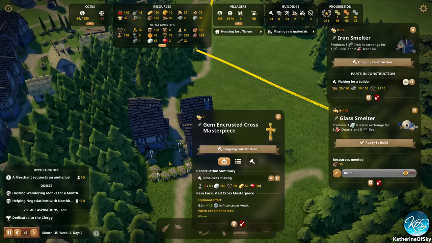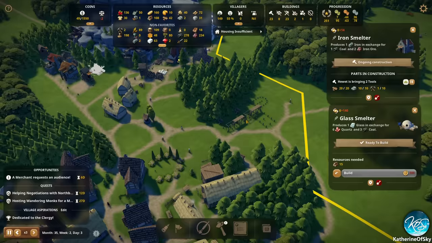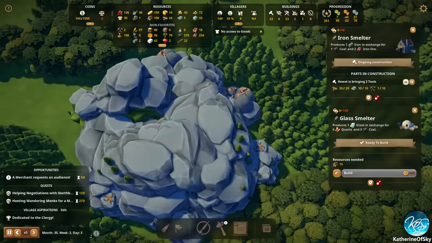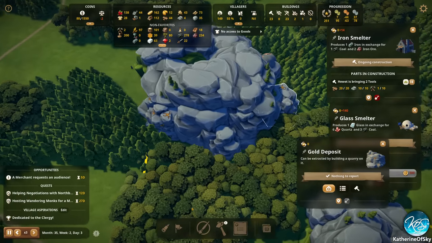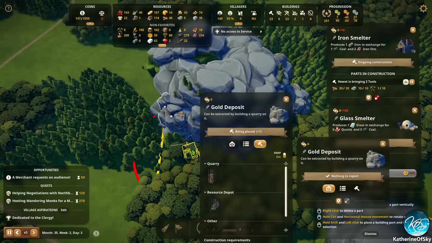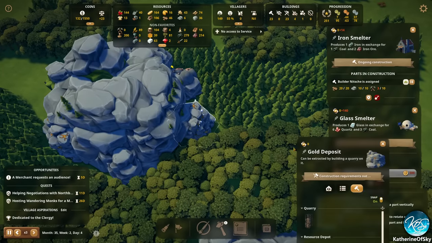How close are we to finishing this? We have 0 statues. Okay. The other one, we have 1 statue. I would love to find some kind of... What do we have here? Gold! Yes! That's what we want. All right. There's more gold here. See if I can build a quarry for this. Outside territory. Dang it. Let's see about this one.